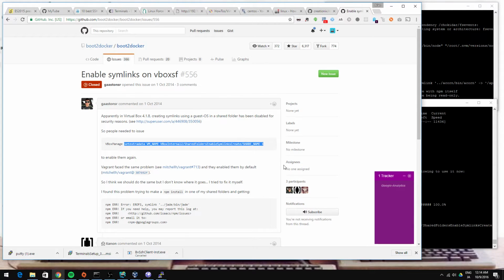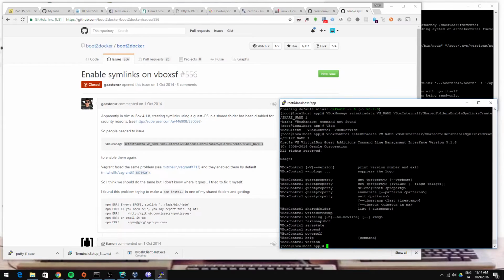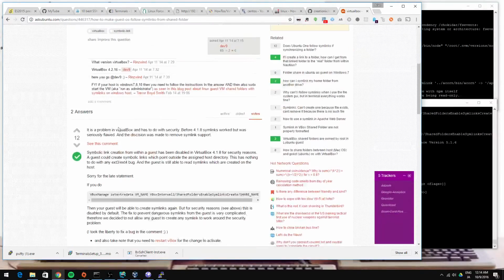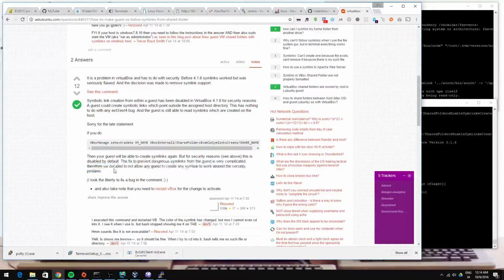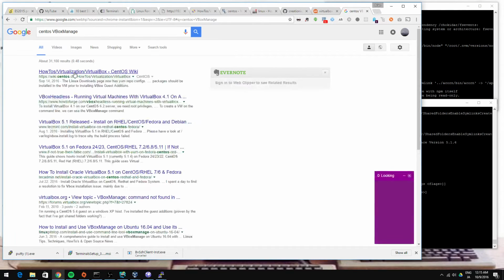And why the fuck doesn't it install VBox Manage? Can I do VBox Control instead? Of course not. And of course there's no VBox Manage. Wait, should I run this?